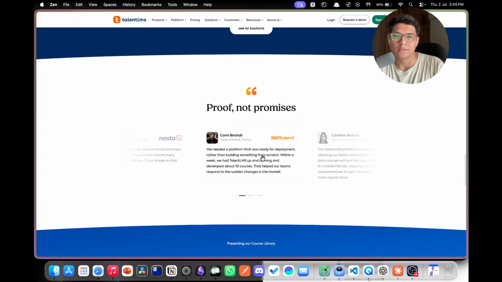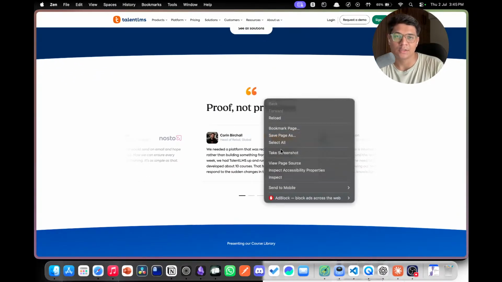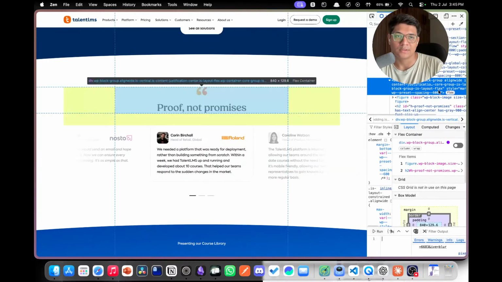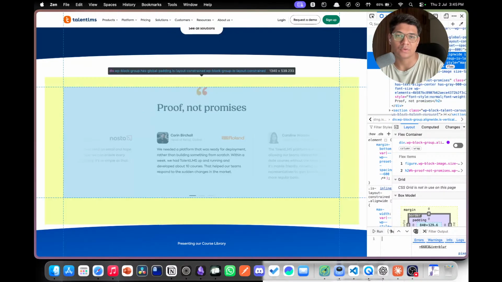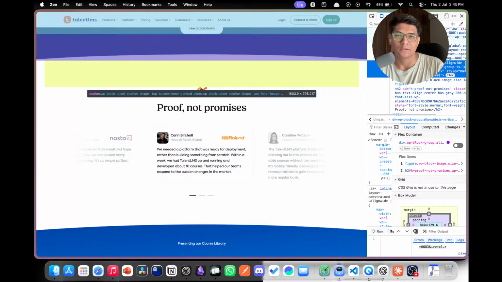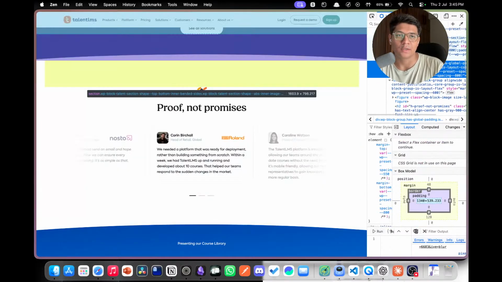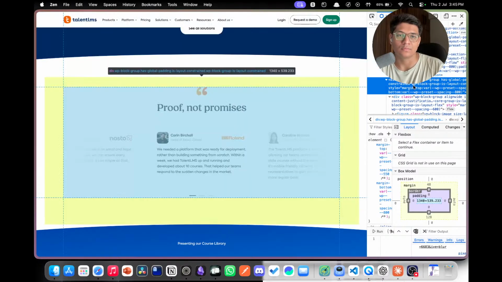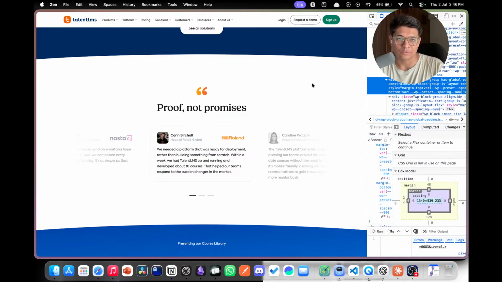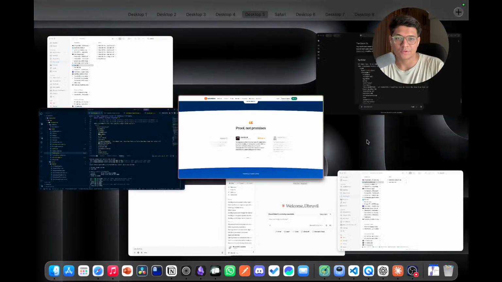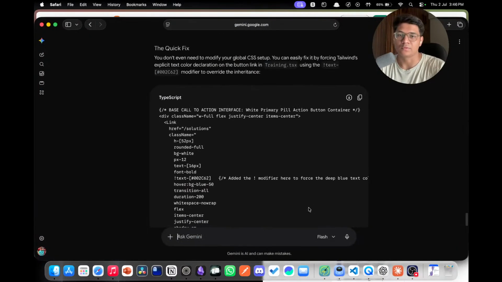And there is this section again. So we will inspect it. This section is, I think so, a div only. Yeah, it's a div because this whole above thing is a section. And I will just paste it, give it to this one.